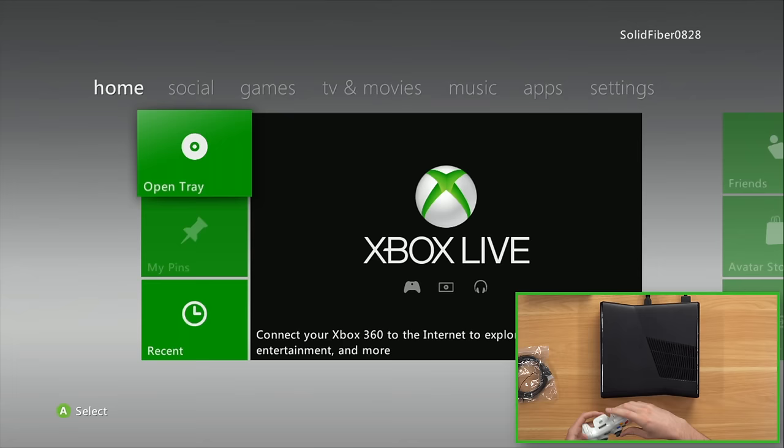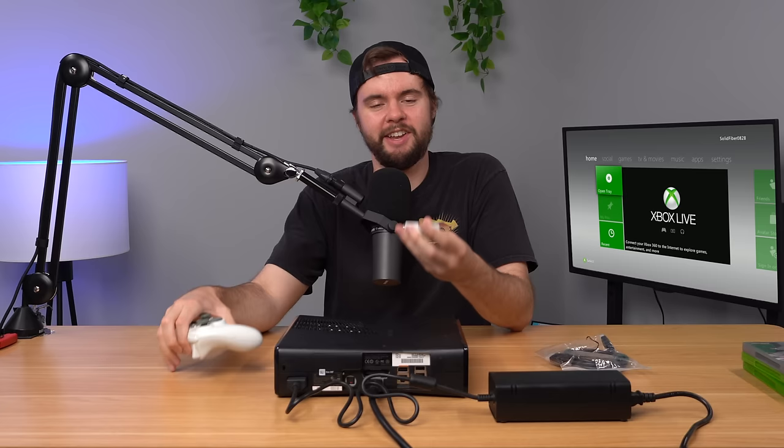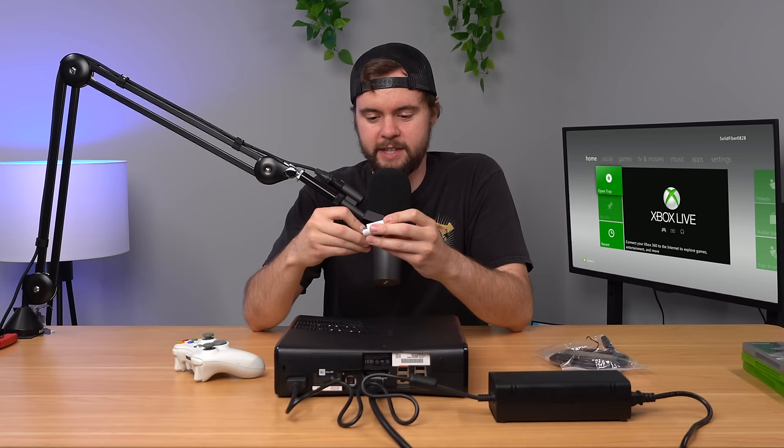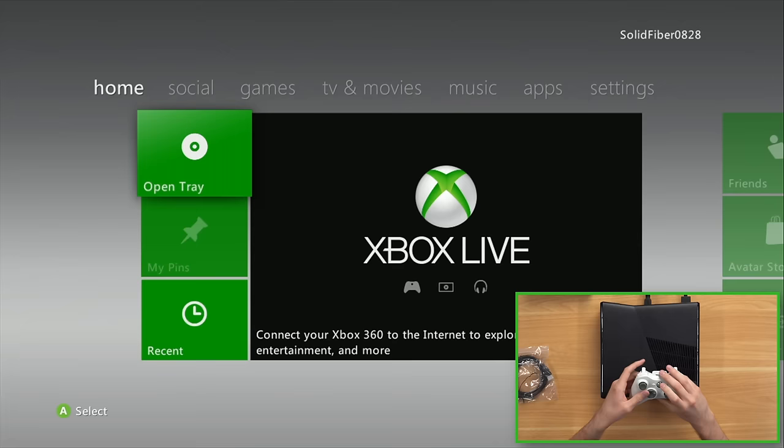Nice. So here's a downside with OEM controllers from 360s. The controller itself is great, the battery pack's not so great. The third-party battery packs for 360s are actually better in my experience, and last longer. The OEM ones have just this little metal piece that gets bent right here, and it's just junk. Let's shake it around a little bit, see if it turns on. There it goes. All right, turns on now. That's a common issue with 360s.